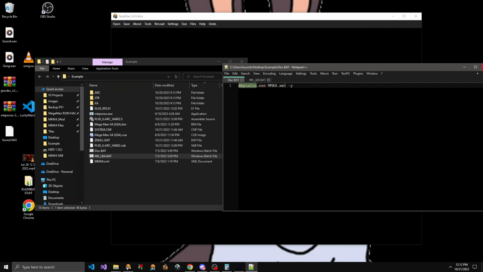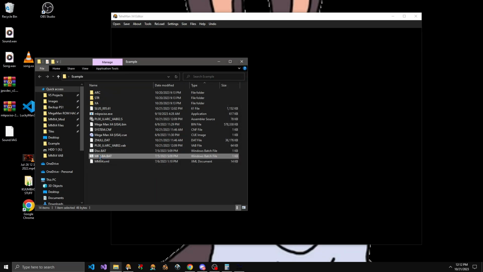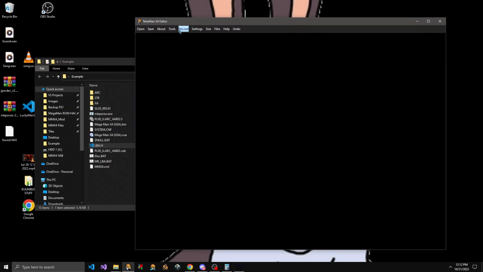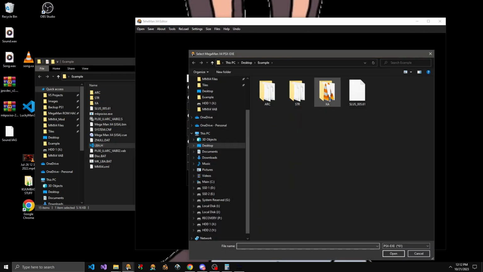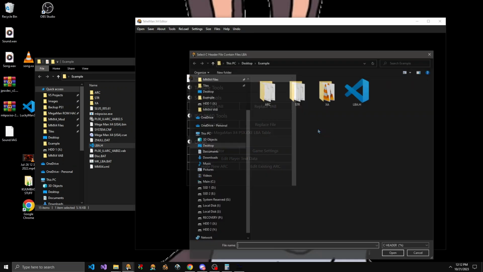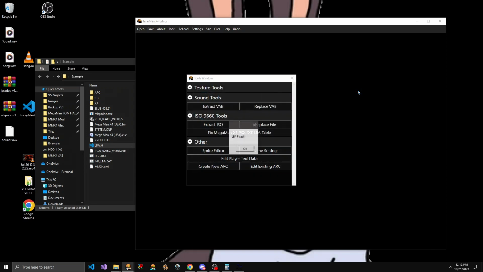But yeah, first off, we're going to have to click this make LBA.BAT file, and it's going to make this C header file. Once we have that, go back to the editor, go to tools, go to fix PSX LBA, select the exe, which is this file over here. LBA.H should be fixed now.